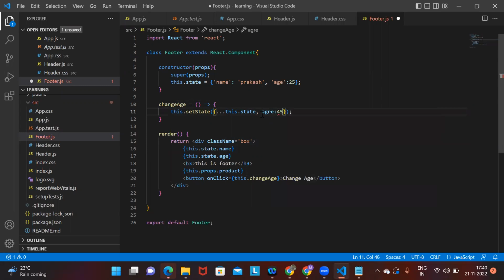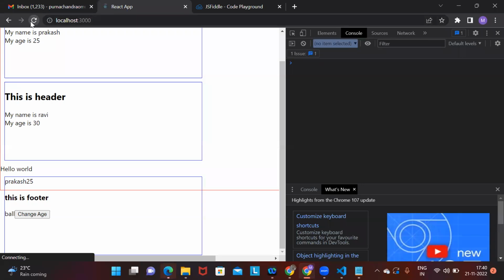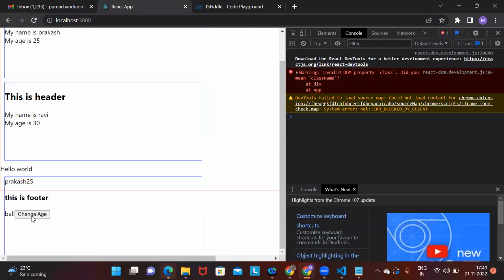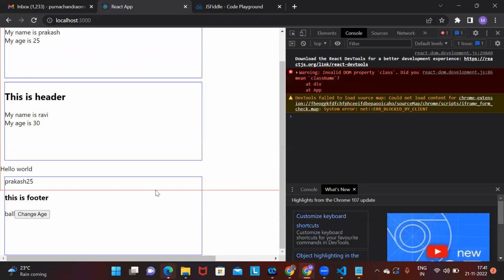Age 45. Now let's see the output. Something's missing. Sorry. It's changed to 45, right?